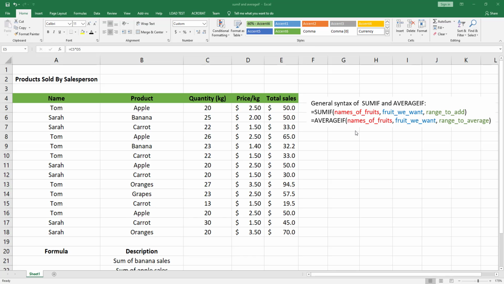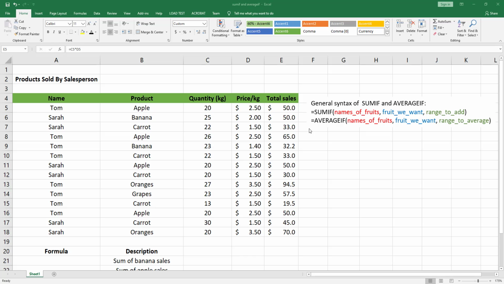Once this is done, for the second argument, we need to input a specific product. For example, if you want to calculate the total sales for banana, for the second argument we will write banana. For the third argument, it will determine the range over which summation or averaging will occur.